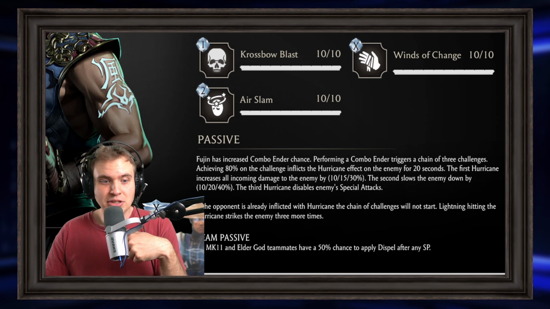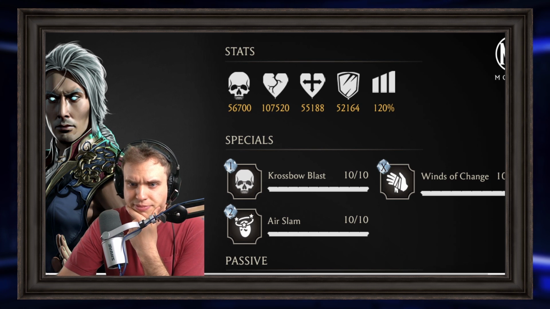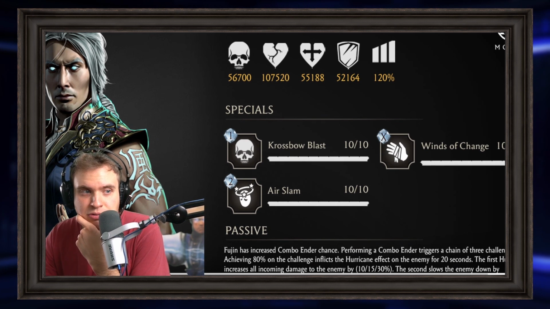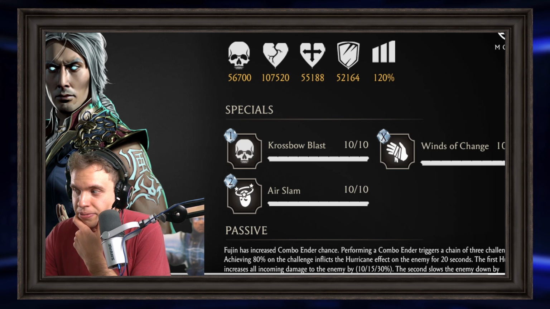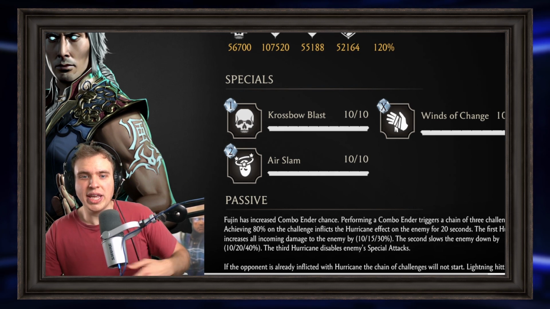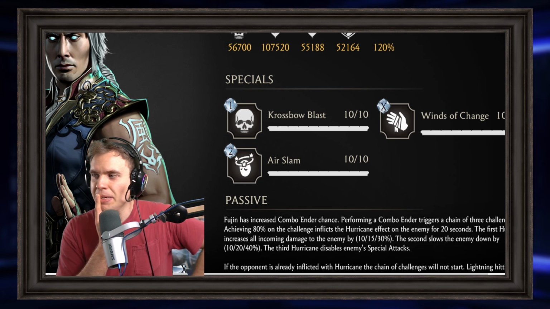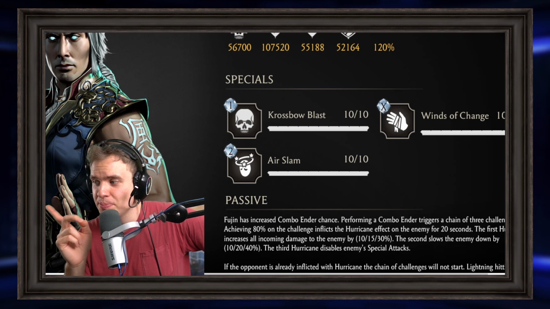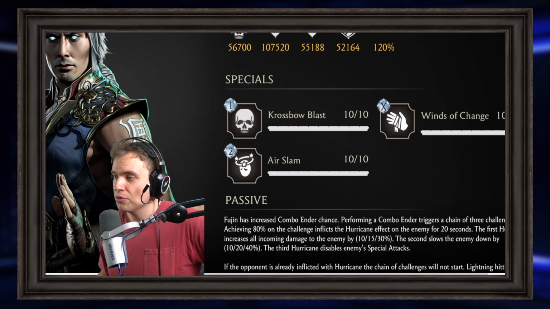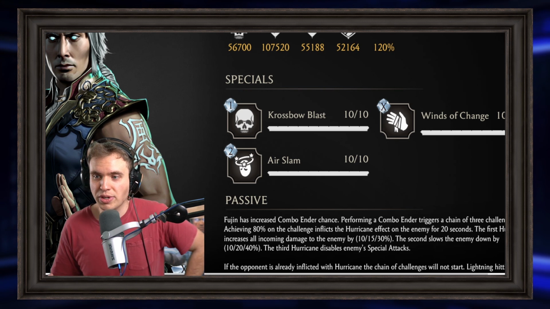All right, now let's take a look at his special attacks. Okay, his stats. His stats are pretty basic in my opinion. 120% power generation, that is always nice to see. Crossbow blast. Winds of Change has Awaken, but his special one doesn't even have any effect. But he will have a 50% chance to have Dispel, because I think his passive applies to him as well, right? So 50% chance of Dispel on special 1, special 2, Weaken, Winds of Change.